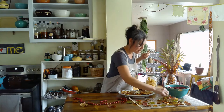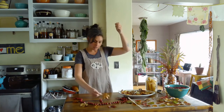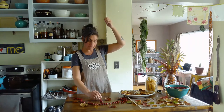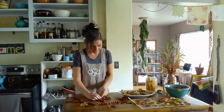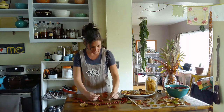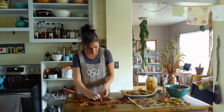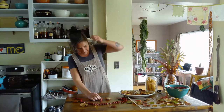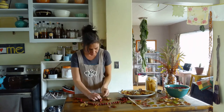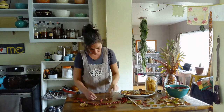Okay, 4, attaching the leaves. So the leaves are pretty simple here. I just put the leaf stem kind of on top of the thread. I am not a knot expert, and you may have a better way of doing this. There's some things we're good at, and some things we are not. I am not a very good knot tier, even despite years of working on commercial fishing boats. So I make a loop, run the thread through the loop. See, I'm already getting all hung up here. Run the thread through the loop twice, and then pull tight. And that seems to be working for me.